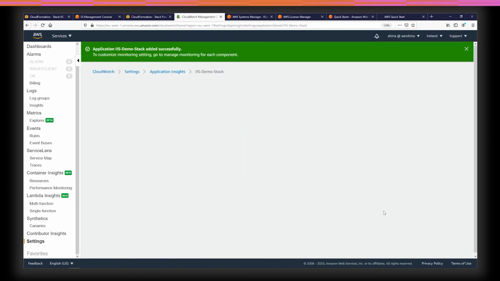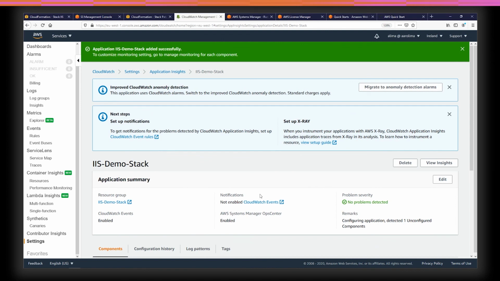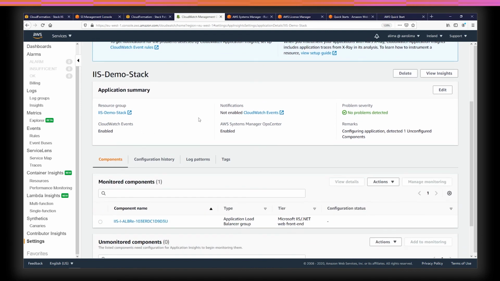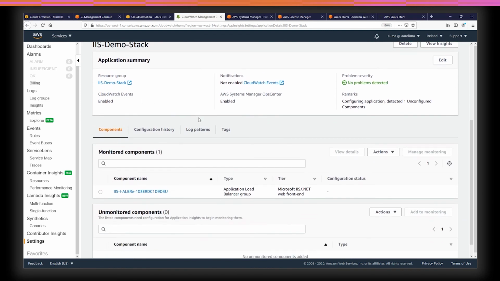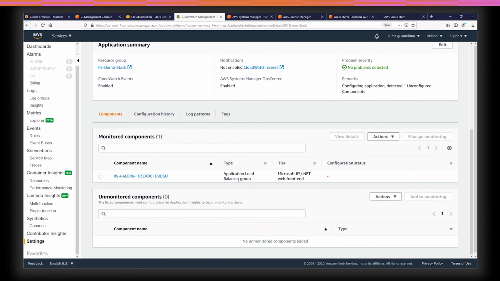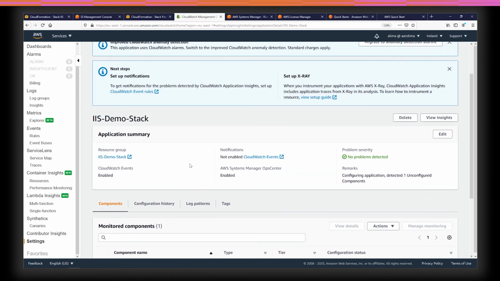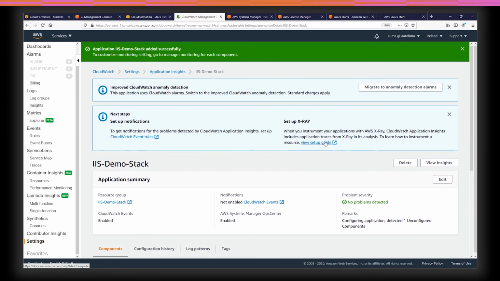And if I click Submit, you'll see that I've already created a somewhat of a dashboard here. It grabs a component, which is the application load balancer and all the IIS servers behind it. And this will use machine learning and monitoring of best practices against this IIS stack. So this is under Settings in CloudWatch, and then you would click on Application Insight.